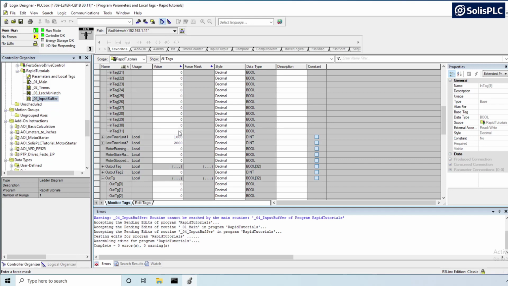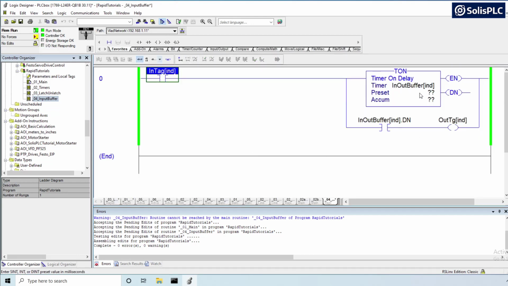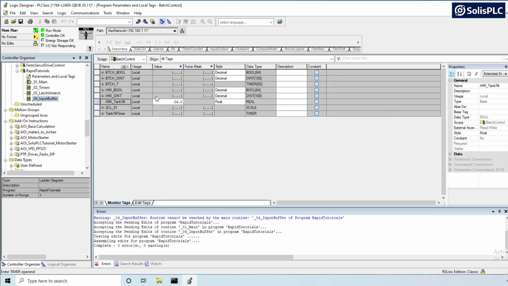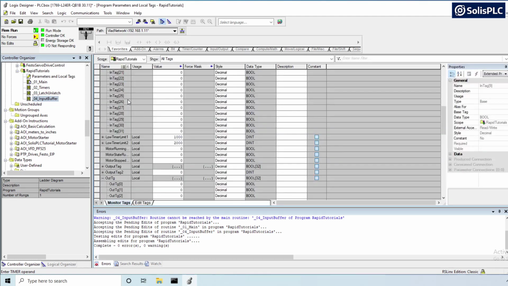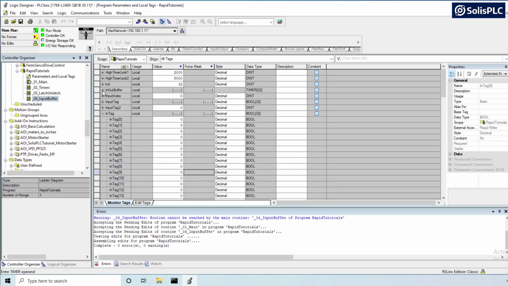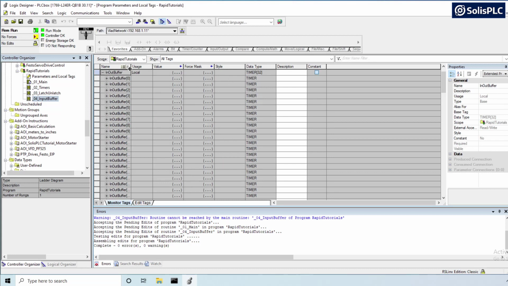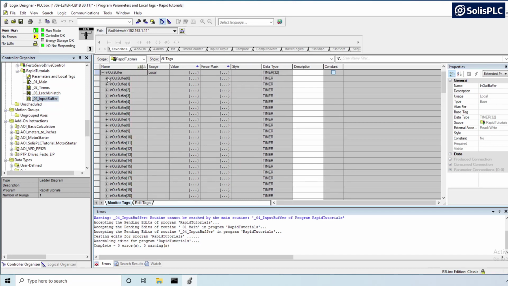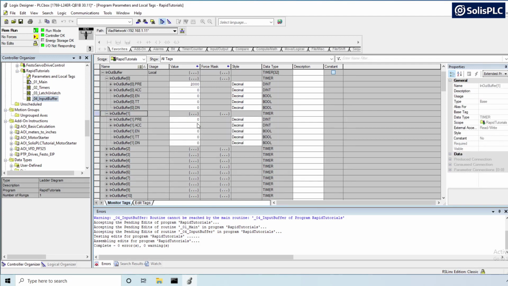One thing that you need to pay extreme attention to: we had set the timer presets on the first and second timer only because we created those rungs. So we need to go into in-out buffer and double check the timers, because none of the other ones are going to be set. So let's scroll up in out buffer. You'll see that's 32 different timers. And this is the complexity of a for loop instruction created this way.